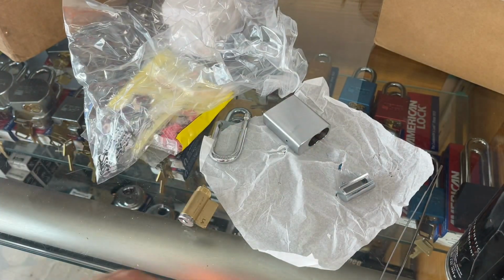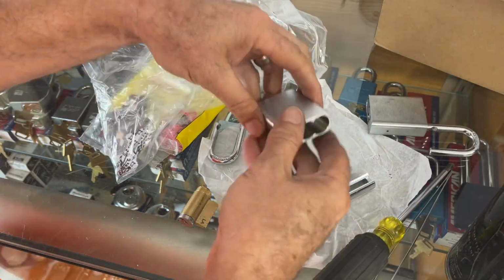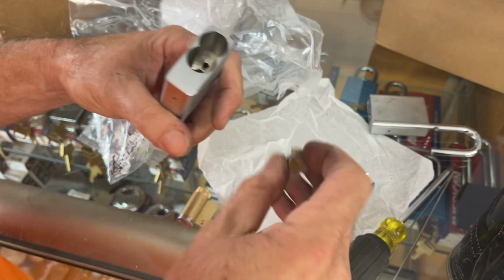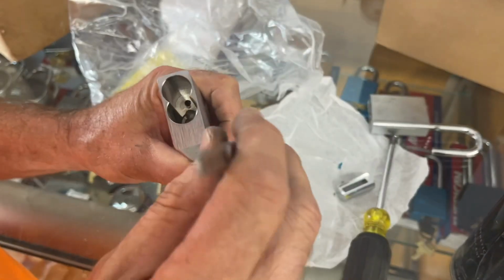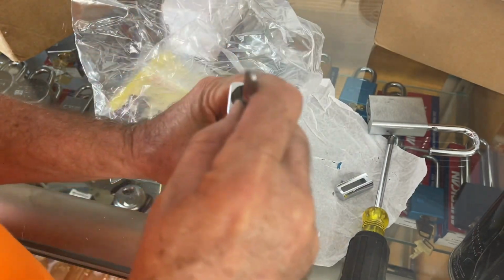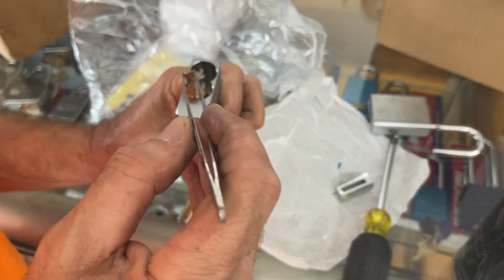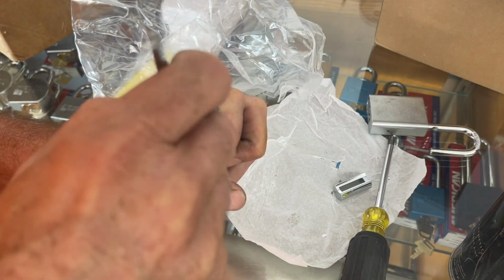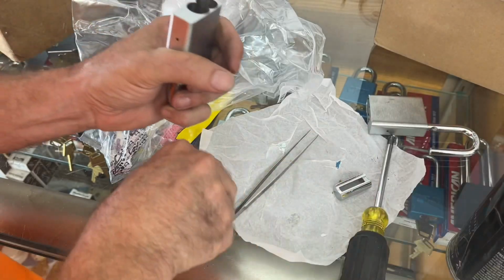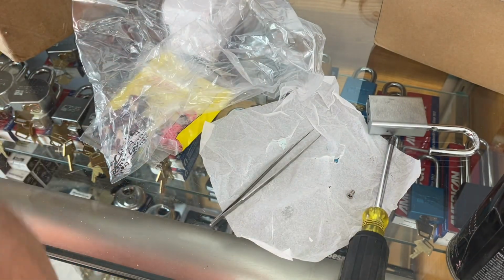Oh shoot, I don't have a screwdriver up there. Let's figure out why this guy blew up. Oh, I see one. It blew up. Let's see if we can get it back together here. Toot, somewhere in here. Toot. And toot, perfect. Toot, and check it.